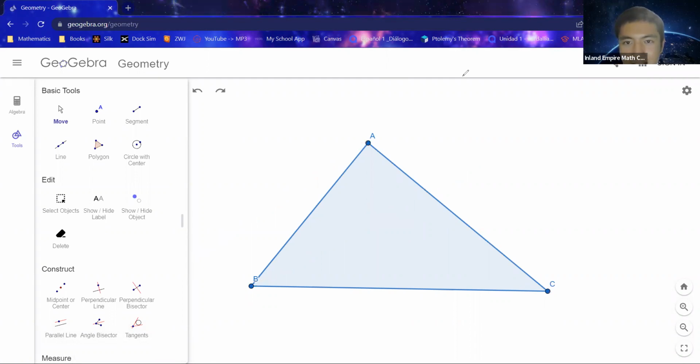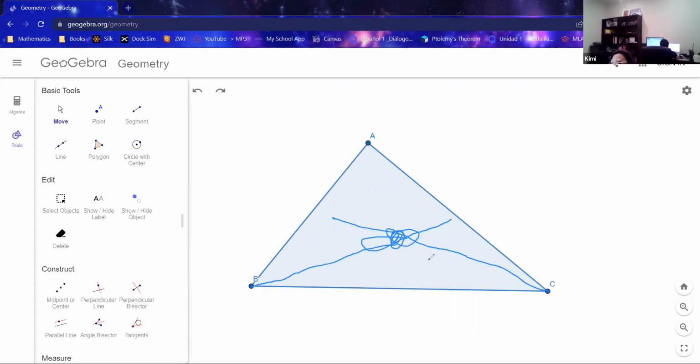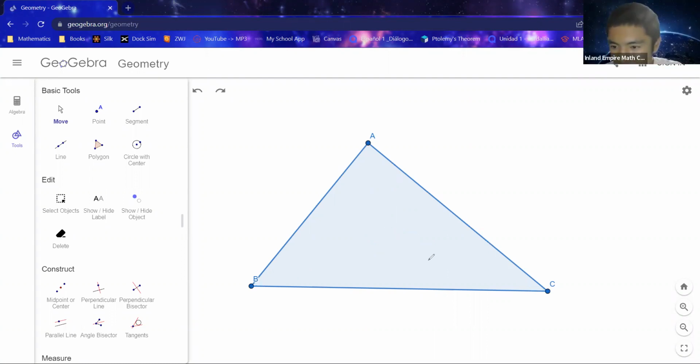So what Kimmy said is that since we're trying to find the incenter of the triangle, we know that it is the intersection point of the angle bisectors of the triangle. Therefore, if we can construct the angle bisectors of two of the angles, we could find the intersection point, which would be our center. All right, does that make sense to everyone? Lloyd, Joyce, does that make sense? Yes. I'm pretty sure. All right, that's good.